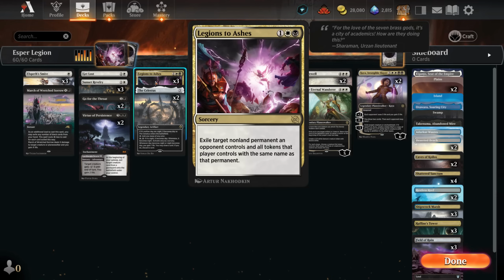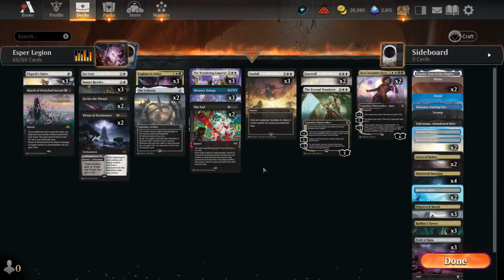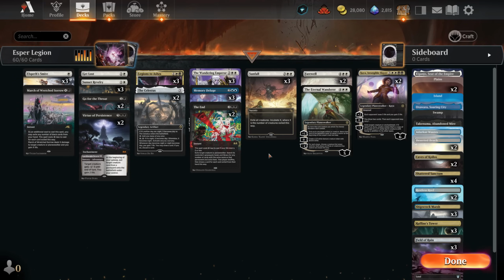I really wanted to showcase Legion of Ashes to you because this is the card that I know was quite liked when it first came into Standard, but we didn't see it since. Maybe we will, maybe we won't, we'll see. I think we won't, probably.